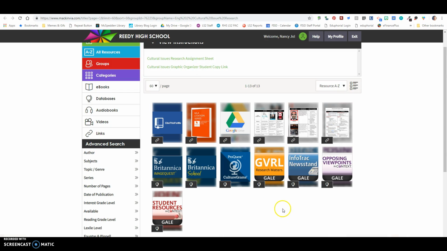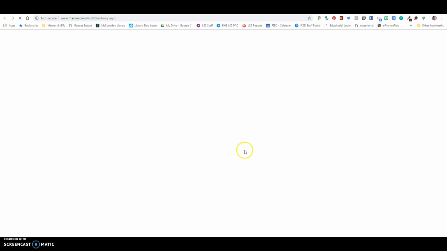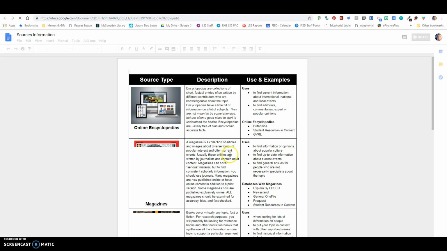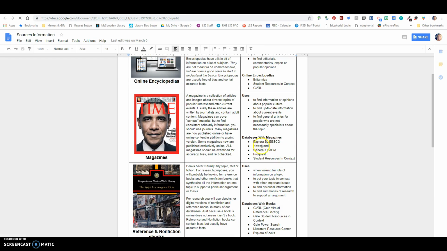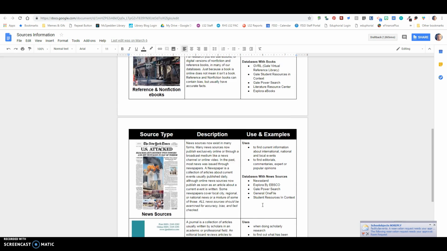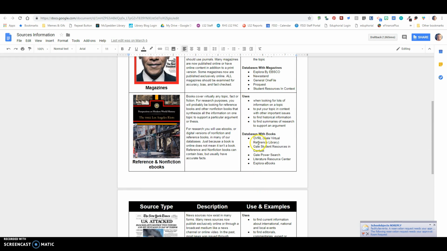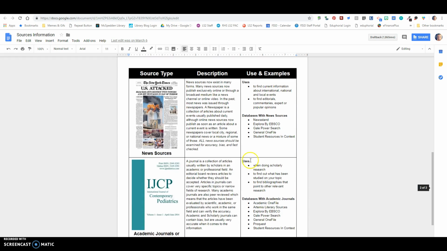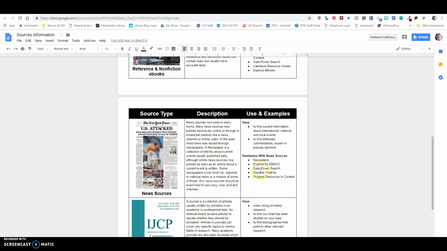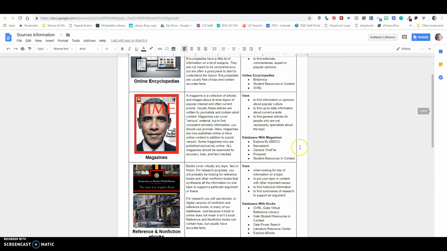And in Mac and VIA, I have linked here an article that tells you about different types of sources and then what databases contain those different types of sources, okay? So basic factual information, you're going to hit up things like GVRL and Student Resources in Context. And then for news and magazines, okay, you're going to use Newsstand.